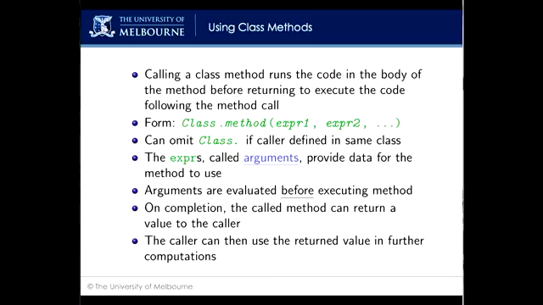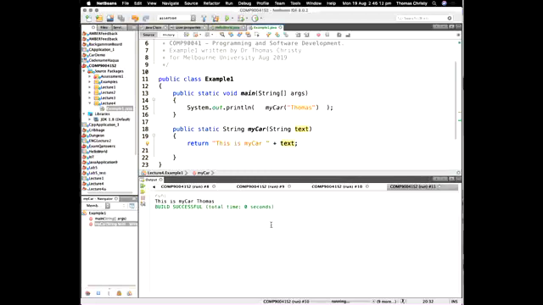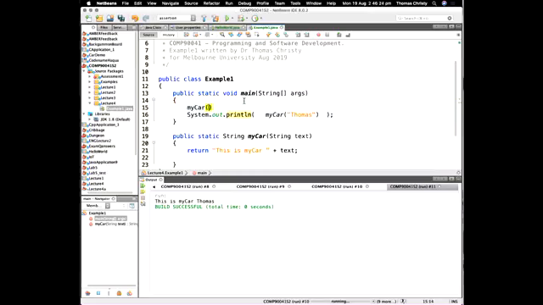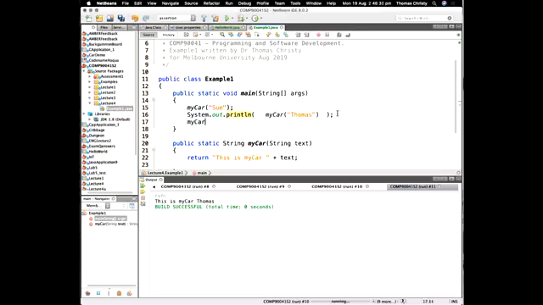Okay. And naturally, once the method has been called, control is then returned to the point of calling, right? So if I was to call my car here, Sue, like so, and then maybe call my car here, Bob.